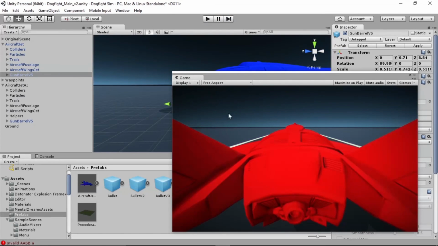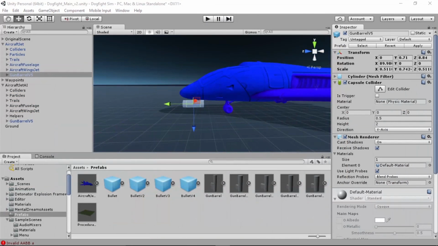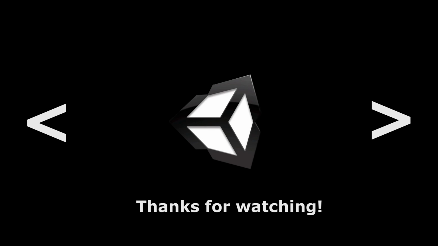So you saw it hit him, but he didn't explode. He just kind of turned the other way. The bullets knocked him off of his regular course, but he's definitely still alive after that. That's what we're going to do in the next video. We're going to figure out how to allow the bullets to actually cause the plane to explode. So stick around. That part's going to be fun too.